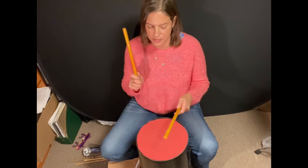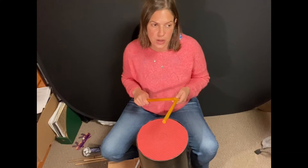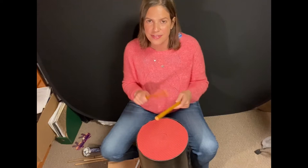Rest. So I really feel that rest in the middle. If I were to mark it with my sticks, I'll do that this time so you can see what that's like. One, two, here we go. Here it is where I marked the rest. Just a pause in the middle. And I think it's just nice to be able to feel that.